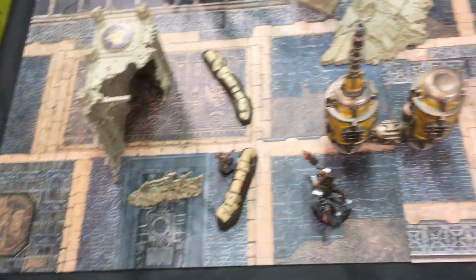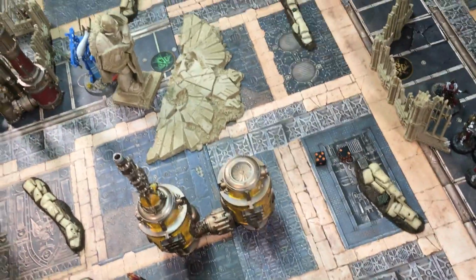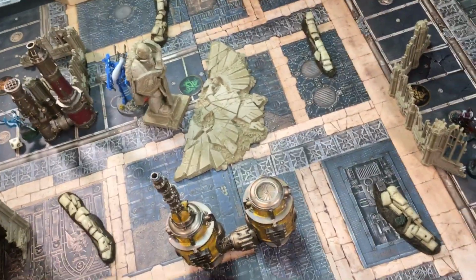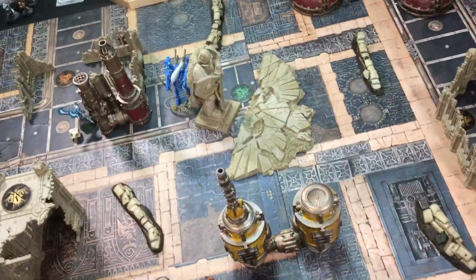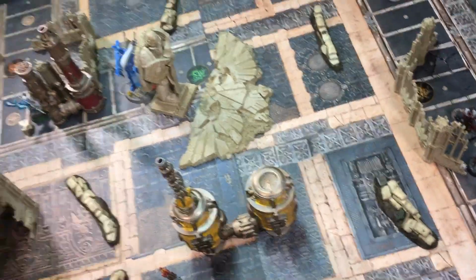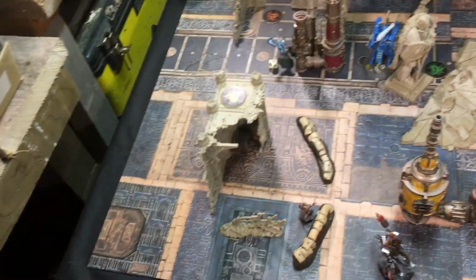Star Cannon is 2 shots on 3s, re-rolling 1s. Oh, 2 1s. And okay, we get 1 hit. Wounding is going to be on a 2. Yeah, we get it. And that is going to be D3 damage. Oh, only 1 damage. He's going to live. He's alive on 1 wound.